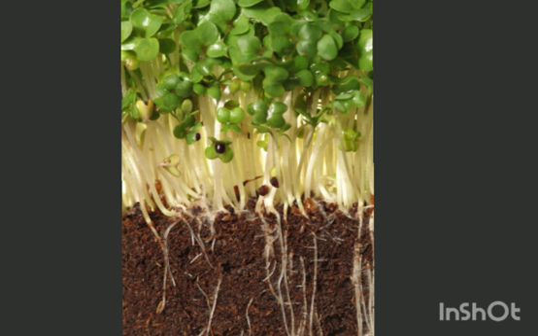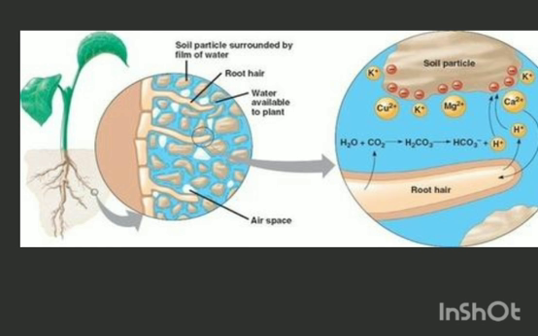The roots of the plants have hair-like structures on them. Hence, they can absorb the air present in the soil. What happens if you accidentally overwater a plant? We know that the roots get oxygen from the soil. We also understand that the air in the soil is present between the soil particles. Along with the air, soil also contains some water or moisture. If you overwater the plants, the spaces between the soil particles get clogged. As a result, the roots will not be able to get enough air and the plant can die.